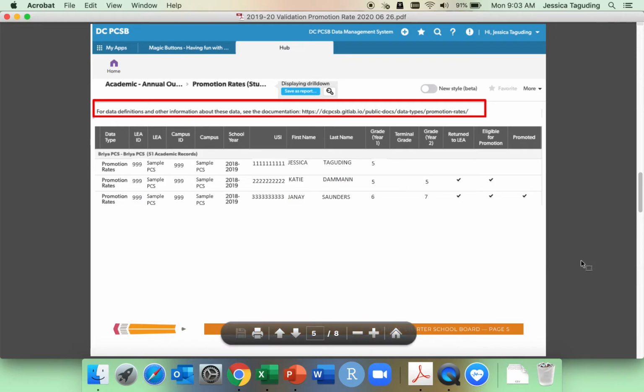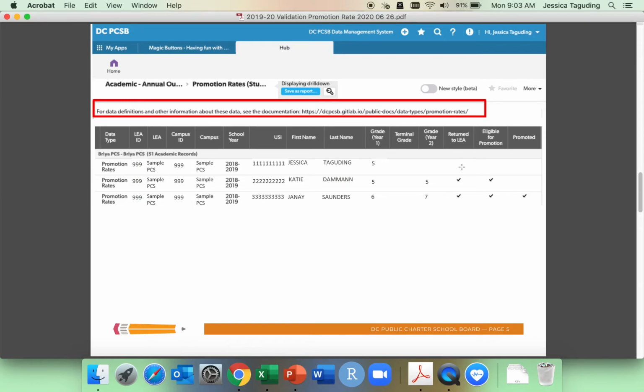Going back, I'll now walk through a few examples of what you might see. These are all, of course, fictitious data. So if I were the sample public charter school, and these are my students, I can look and see if I see any data that seem incorrect. So for example, the first student, me, Jessica Taguding, I was in 5th grade 2 years ago, in this example 2018-19.